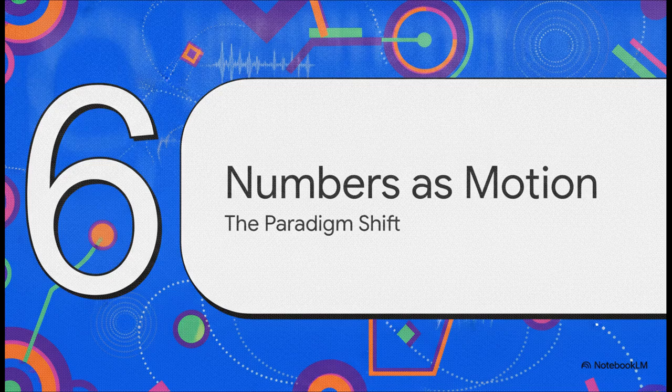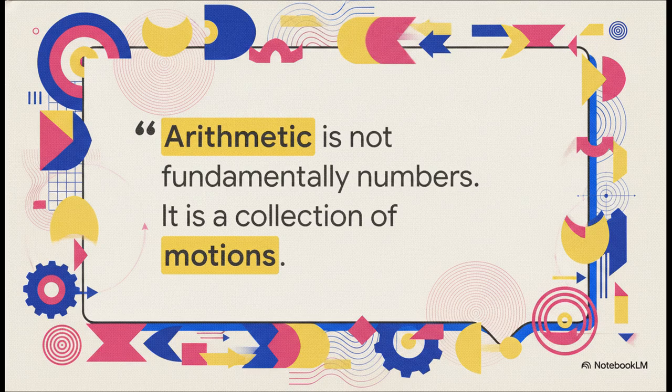Section 6. Numbers as infinite motion. The paradigm shift. Arithmetic is not fundamentally a collection of numbers. Arithmetic is a collection of motions. I mean, wow, that quote perfectly captures the essence of this whole explainer. Under this paradigm, numbers aren't static objects at all. They are proposed to be just the residue, the exhaust traces left behind when infinite operations, things like boundary formation, gap scaling, and mirror symmetry, run through this mod 30 phase space. What we perceive as numbers are hypothesized to be mere snapshots of a universe constantly in motion.